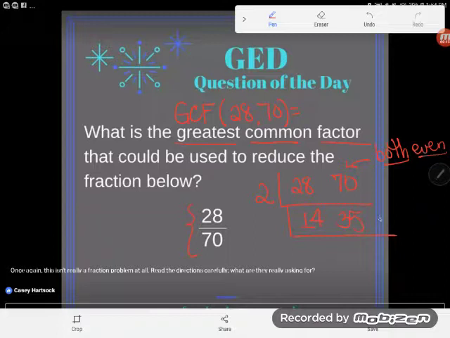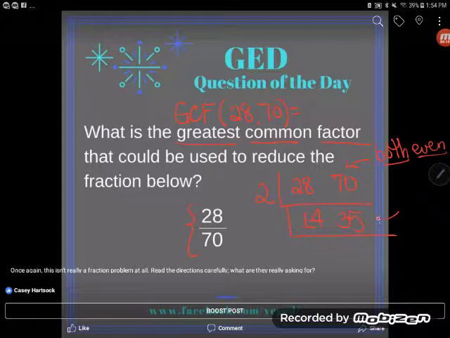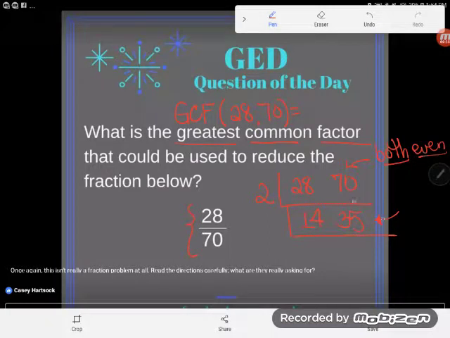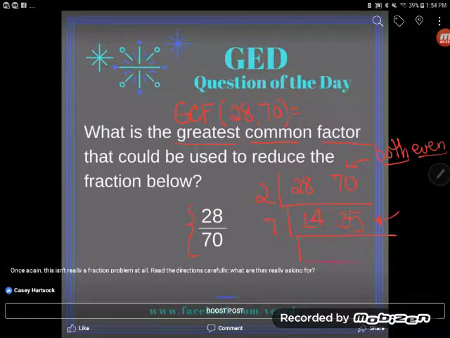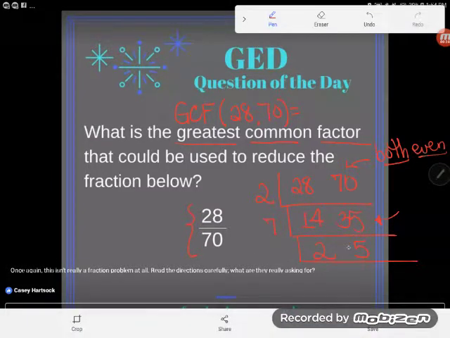And I always tell my students, make sure you memorize your 7 times tables because 7s are the ones I don't have a divisibility trick for. I just have to recognize them when I see them. But indeed, I do know that both 14 and 35 are on the 7 times table, so I'll divide out a 7. 7 goes into 14 twice, and 7 goes into 35 5 times.